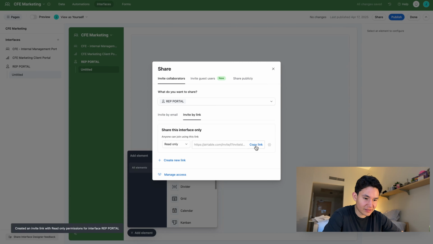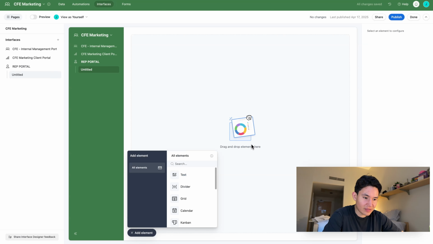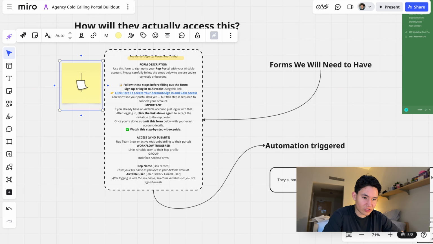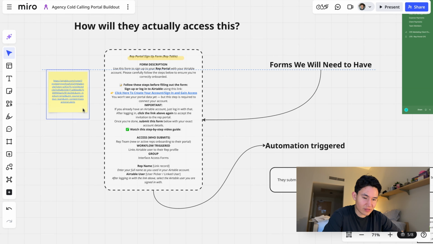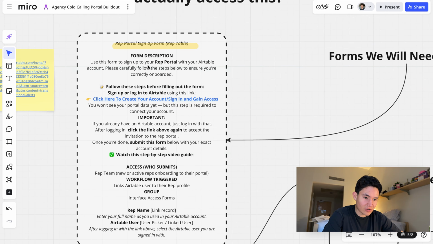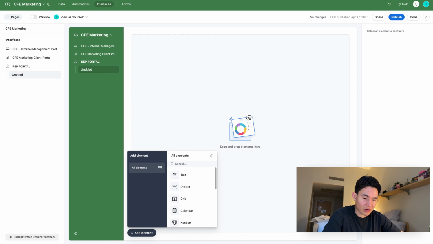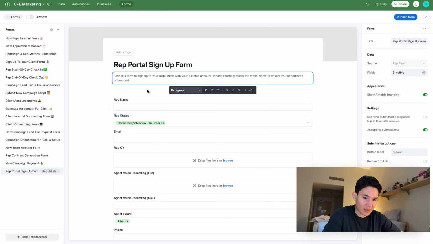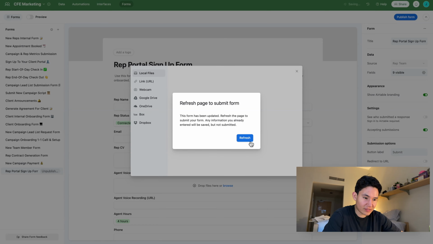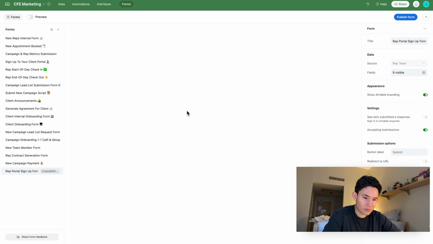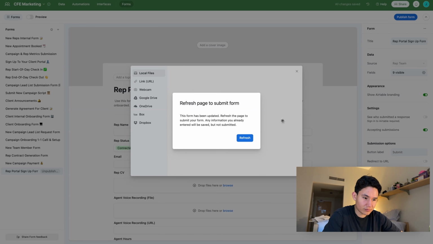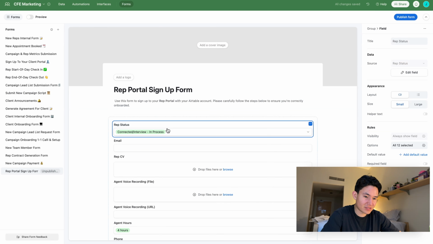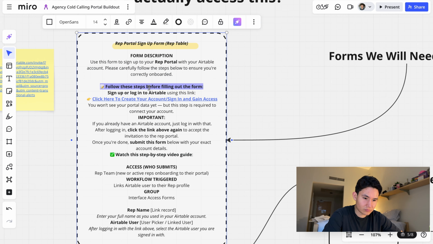When we create the link, we're just going to copy the link and store it somewhere. Let's create a quick note here to store the link. And there we have it, guys. All right, then we're going to copy the form description. We're going to go back to the form, and right here we're going to add the logo. Okay, so let me copy all of this and then I can explain.